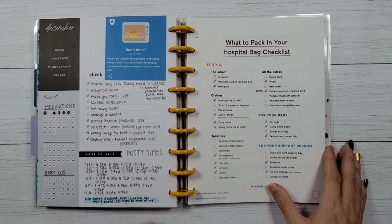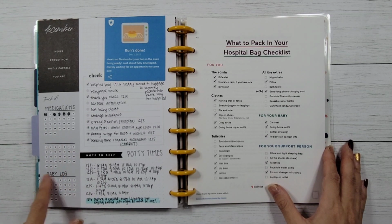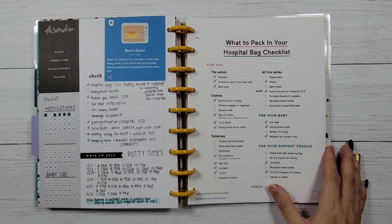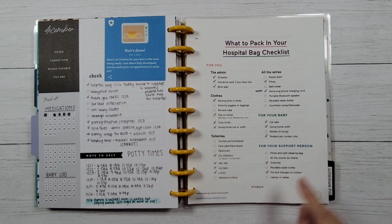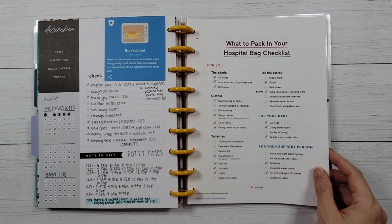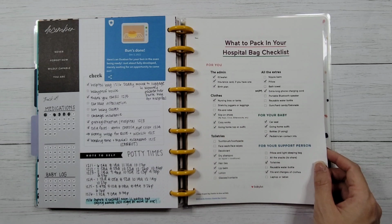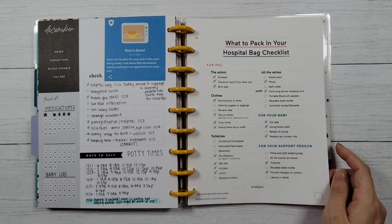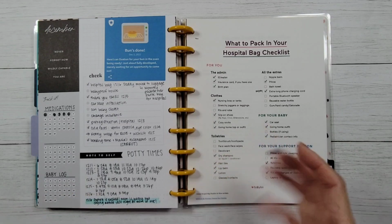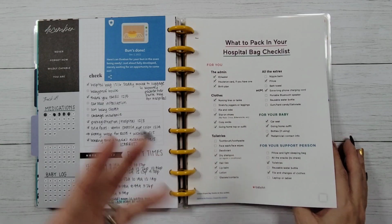And then here's the list of all the times I went to the restroom, my meds, and then right here I had a baby log. I'm not quite sure why I wrote that in, but I never marked anything, and I had a blank one. And then I have this that came from Baby List. It's a hospital bag checklist of the things that we packed, and I pretty much kept to this list. I didn't actually pack anything outside of this list, except for a bag with my notebook, which I ended up not even using. I just tracked everything on the phone.